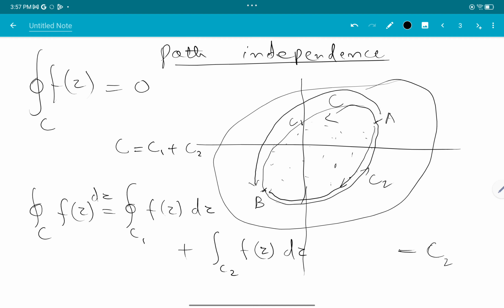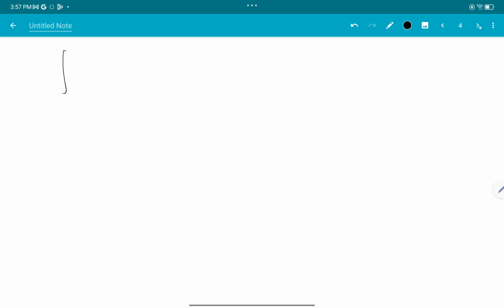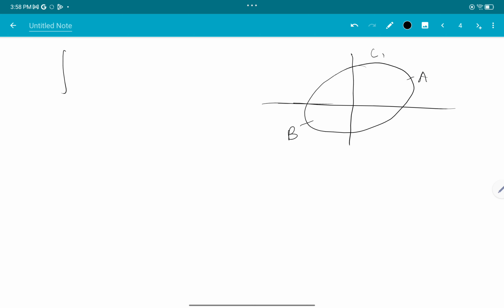So if I take this minus C2 path, in place of this C2, I can write minus C2 for that, and then the integral will become... Once again I go back and show these two paths. One is, say, C1 that goes from A to B, and then C2 from B to A, and we had the integral over C1 plus C2 of f(z) dz equal to 0.